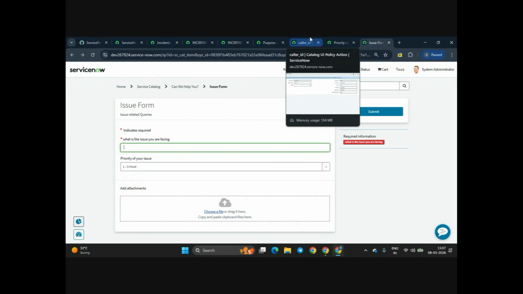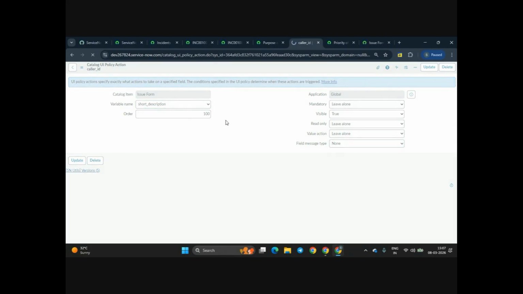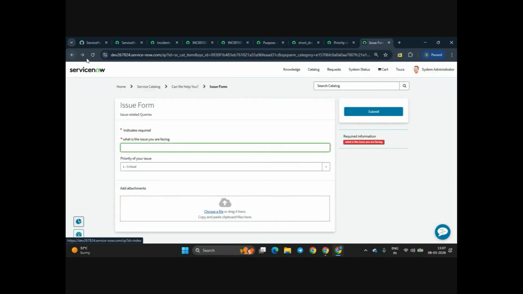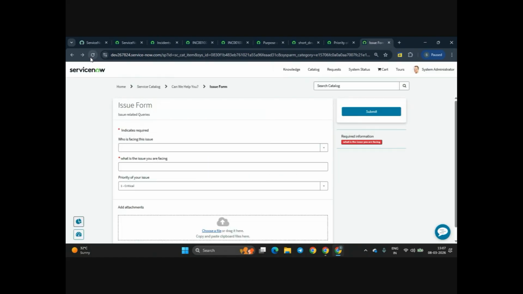I'm not understanding. Okay, let me change the visible option. Let me change this from caller ID to short description. Currently the short description is showing for all.